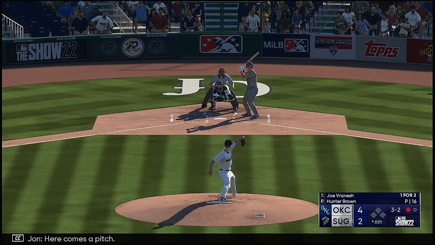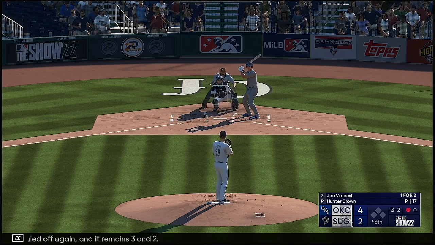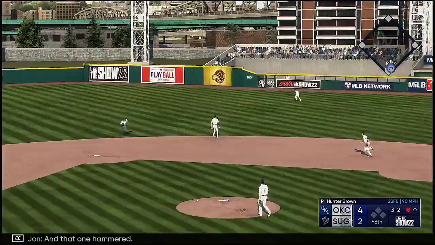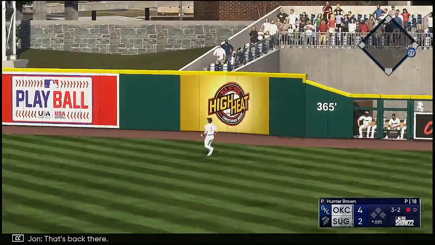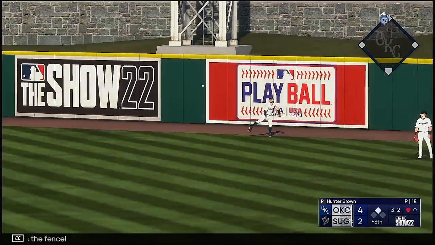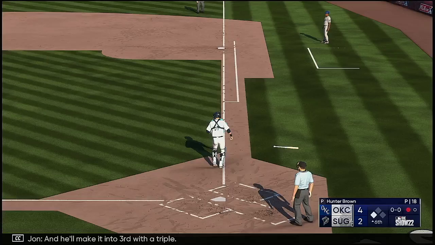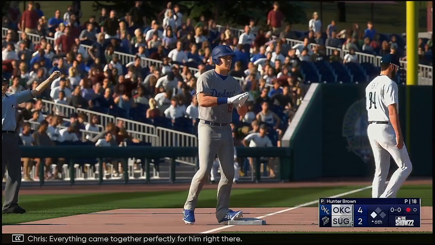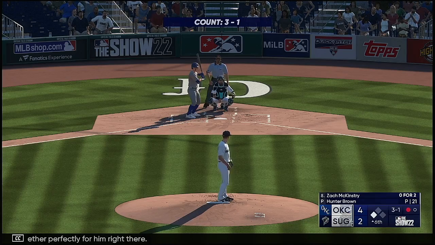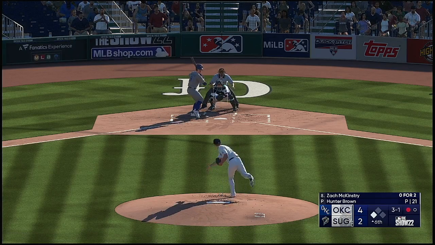Here comes a pitch. Fouled off again, and it remains 3-2. And that one hammered. That's back there. And it hits the fence. And he'll make it into third with a triple. Everything came together perfectly for him right there. Anytime you smoke a ball off the wall, you kind of think about what it could have been, but obviously you have to be happy with that result.